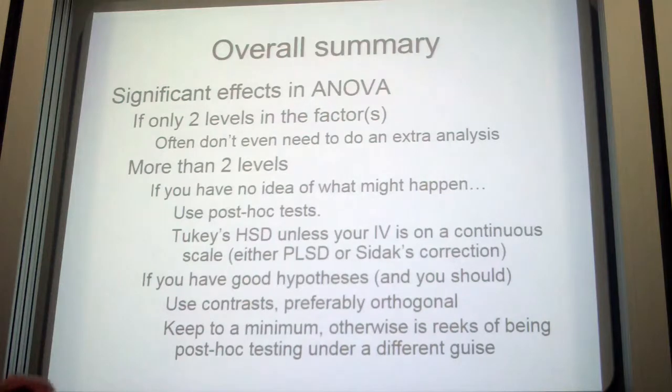Okay, to finish up, I hope you will, on occasions, get significant effects in your ANOVAs. If there are only 2 levels in a factor, or factors, you don't need to do extra analyses, because if one group is significantly different from the other, you know which one is numerically bigger than the other, and it must have that significance level. When there are more than 2 levels, it starts to get a little more complicated.